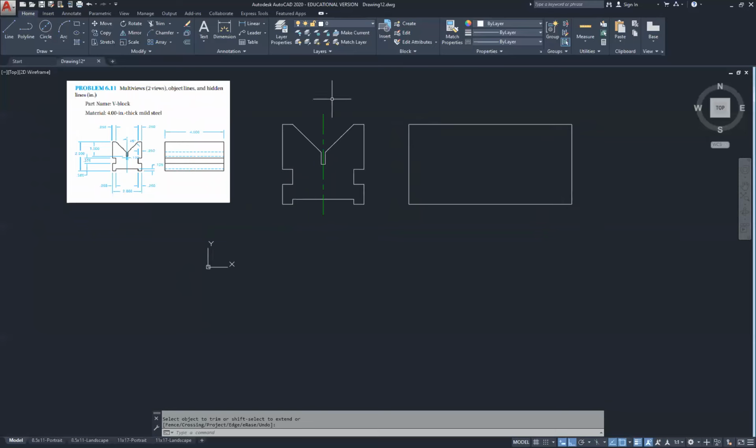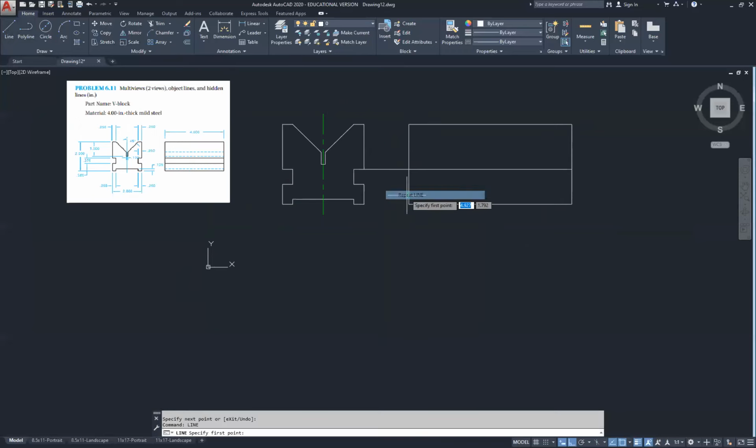Let's go ahead and project the rest of our lines. So I'm going to go ahead and project the edge right here, going straight across. I can go to the perpendicular. Be very careful not to hit the midpoint. Midpoint is above where we want to go. So we'll hit the perpendicular, right click, enter.